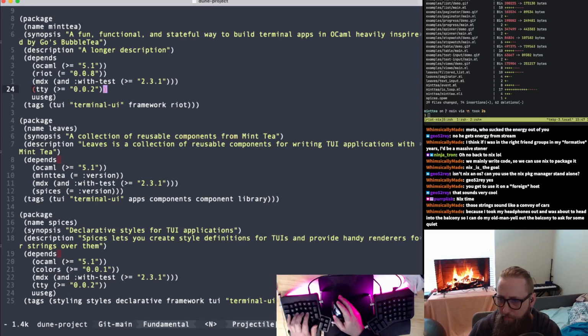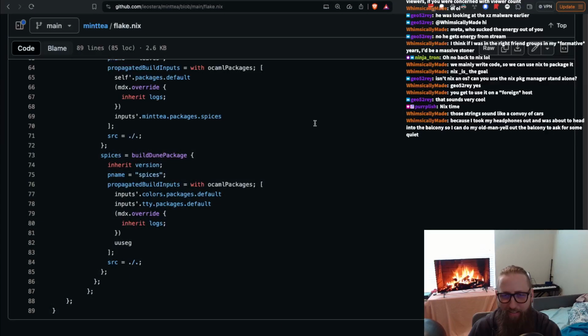I can live. You took your headphones out and were about to head onto the balcony so you can do your... Oh, it was on the music. I get it now. Yeah, that's pretty funny. There's a new band in this playlist that I'm trying out. I haven't completely decided if I like them. It's a band that just does instrumentals with 2 bassists and a drummer. They do a little bit of synth, and we'll see if we can flow with it.